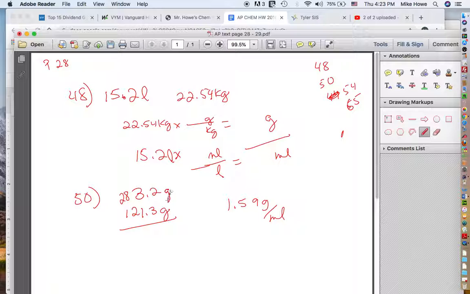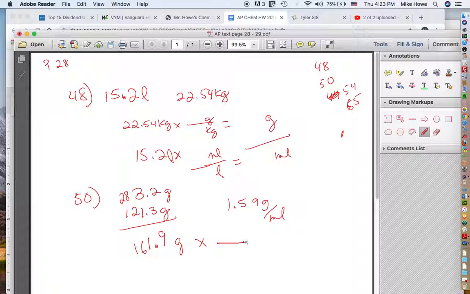So if I subtract these masses, I got 12 minus 3 is 9. Now 2 minus 1 is 1. 8 minus 2 is 6. And that's a 1. All right, did I do that correctly? 12 minus 3 is 9. Borrowed 1. So 2 minus 1 is 1. 8 minus 2 is 6. So this all looks good. So it's that many grams.